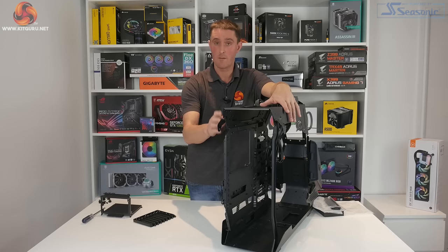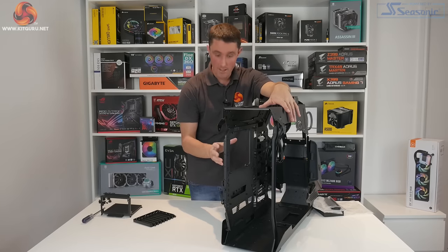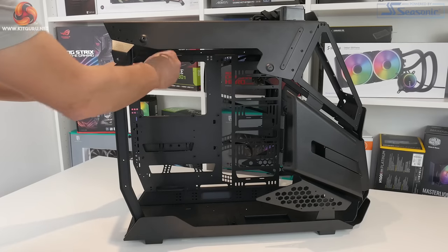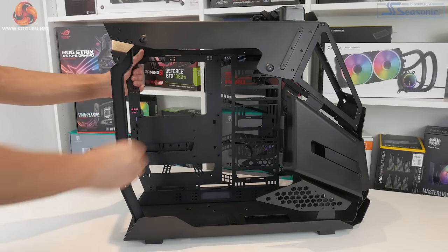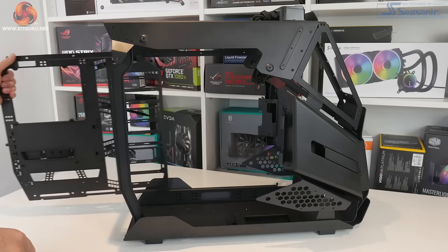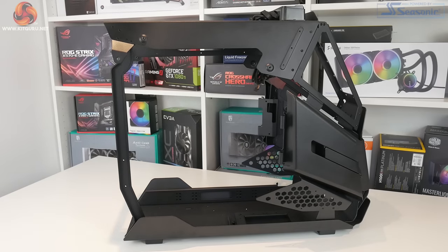There are three thumb screws that hold it in the top and three in the bottom, and then you just simply slide it out towards the back, and then you can put that on your bench, get your motherboard, CPU, RAM, even the cooler installed into that, and then just slide it all back in one big unit.